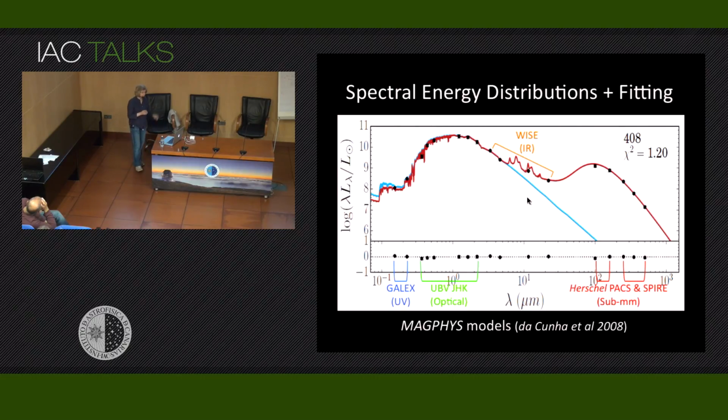So all for the same total galaxy region, and all flux densities, so we can fit energy balance models to these points. And the one that we fitted, there's many different ones around, but the one we used was MAGPHYS. And what this does is takes account of contributions across multiple wave bands in modelling what's going on in the spectral energy distribution. So it's including the starlight and the dust. So the red line includes the dust, and the blue line shows what would happen if you took the dust away, what the model spectral energy distribution would look like. So you can see, for example, the ultraviolet gets redistributed into the infrared when you've got dust in the galaxy.